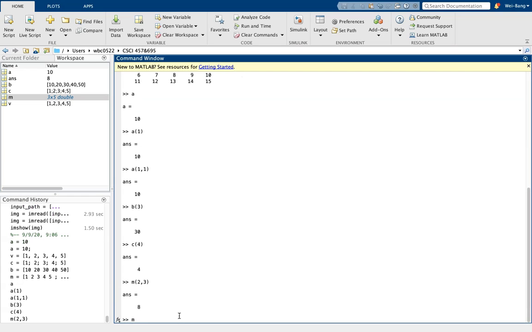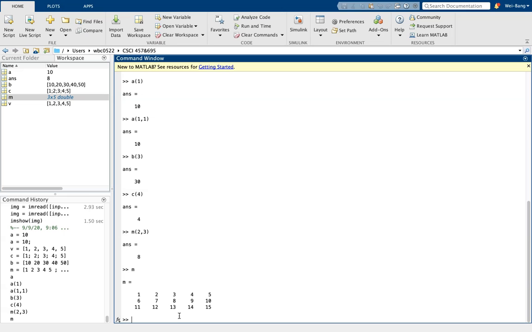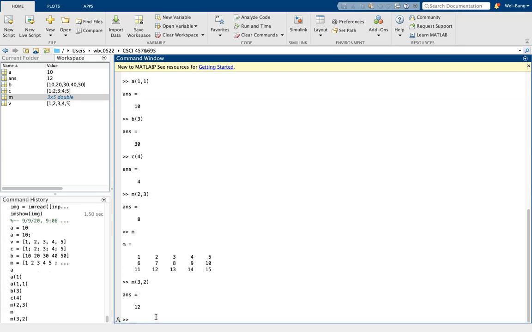Let me call out the M matrix again. Similarly, if I want to retrieve row 3, column 2, you can see that's 12. So this is how MATLAB index works.